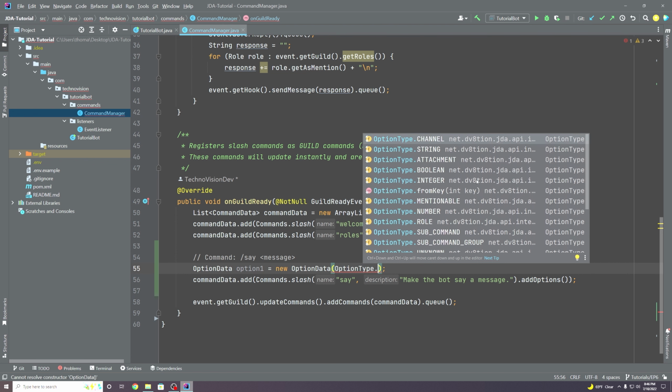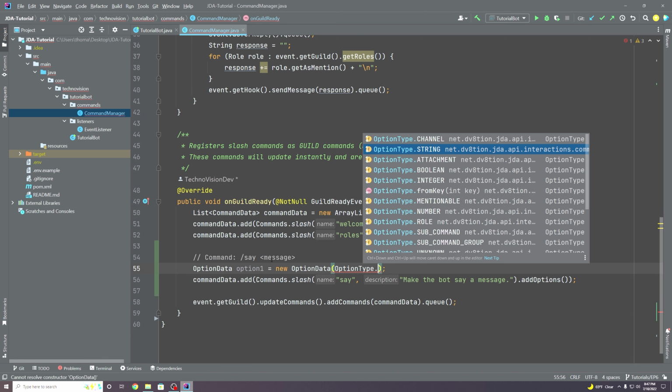So there's a lot of these different types here, and these are going to interact directly with the Discord API, which is really helpful. So if you want the user to enter in for this option a channel name, for example, you would do channel. If you wanted them to enter in a user, you would do, where's user? Right here, user. There's also roles. You can use an integer or a number if you want to use a decimal. Boolean, string, there's so many different options.